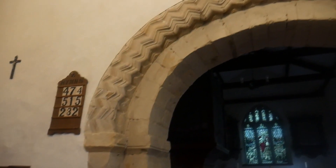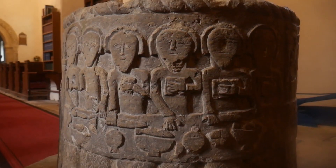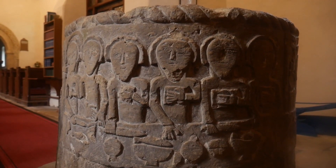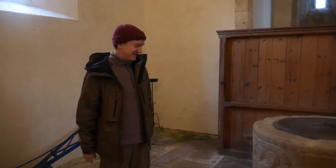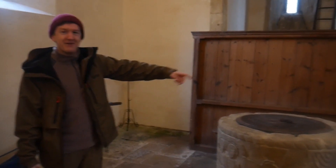So we're at the final church in our journey — North Crimson. We're going to have a look at the font and then drop in at my favourite pub in Yorkshire, the Middleton Arms. This is Rob's favourite one — it's the one he hadn't seen so far, so now he thinks he's seen all the fonts in this series. This is by far his favourite one. He just can't believe it — because of the Last Supper that wraps around at least 50% of the side of the top.